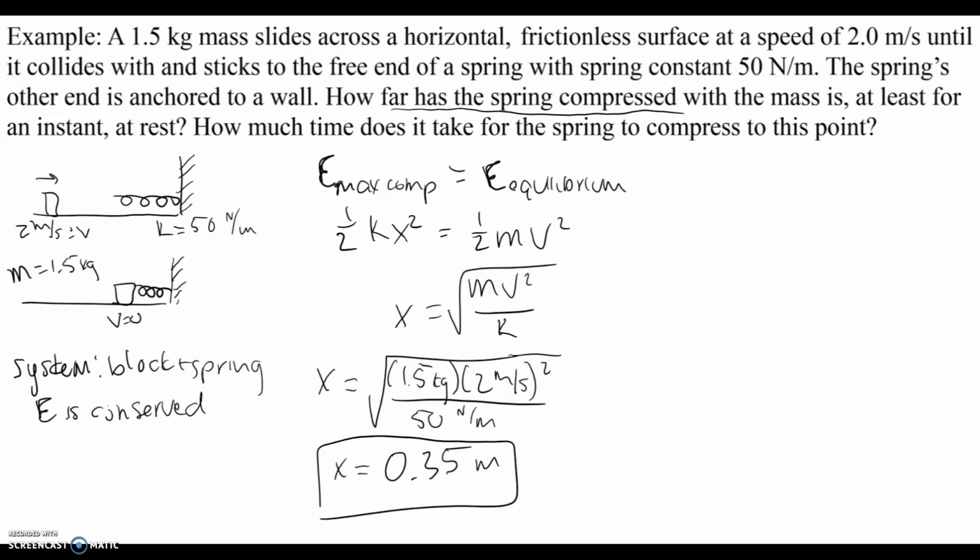All right, awesome. So now we're on to the next part of the problem. How much time does it take for the spring to compress to this point? All right. Well, let's see. Usually when we think about time, our mind immediately goes to kinematics, using kinematic equations. But we're dealing with a spring here. There's a problem. Remember, we can only use kinematic equations when acceleration is constant. A spring, the spring force changes with respect to position. So that means the acceleration changes as the object compresses.